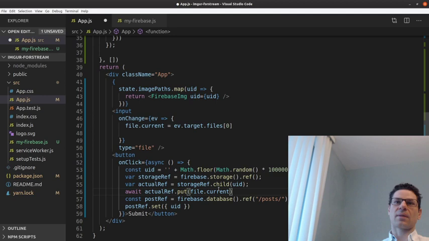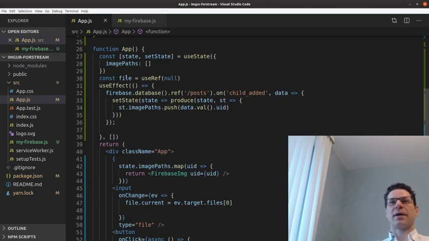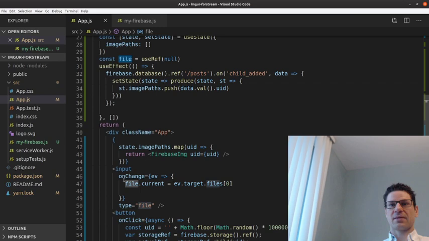So with useRef, it's similar to useState in that it is persistent. It is different from useState in that if you modify the current value of the file, it will not actually re-render the component. And in this case, it makes sense because re-rendering the component when the user selects a file isn't really useful because we have nothing to display to the user.